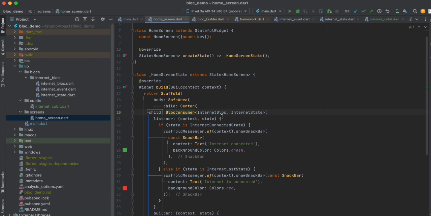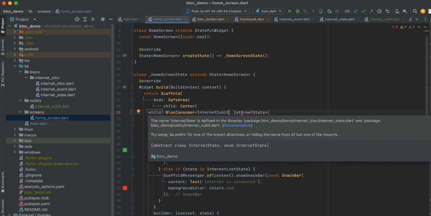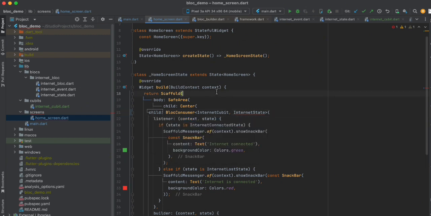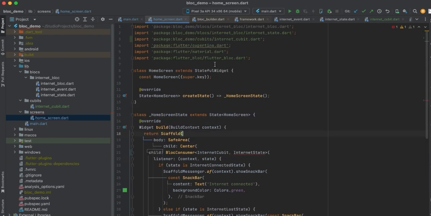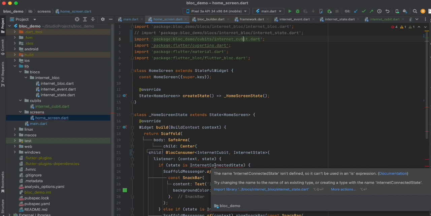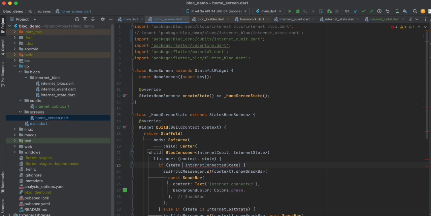In the home screen we have the BlocConsumer. We will keep it like this, and for the InternetBloc we will just replace it with the InternetCubit, right? It is saying an error because it's fine in the InternetState and also here. So why don't we just comment this one out, right? And for here, you know that we already defined the enum, and the enum is a variable, so we have to just compare the state with this, so it's a value.